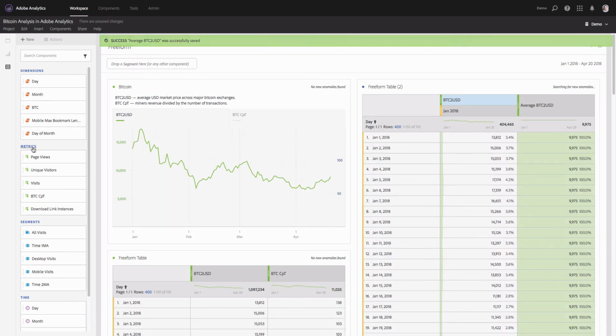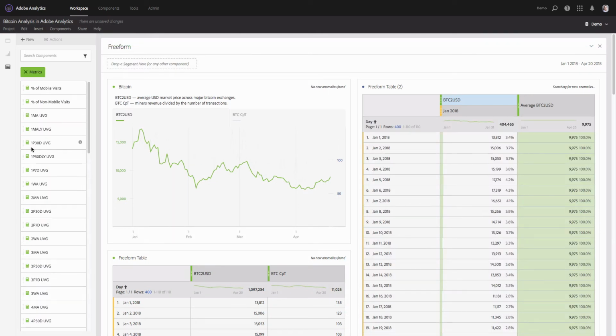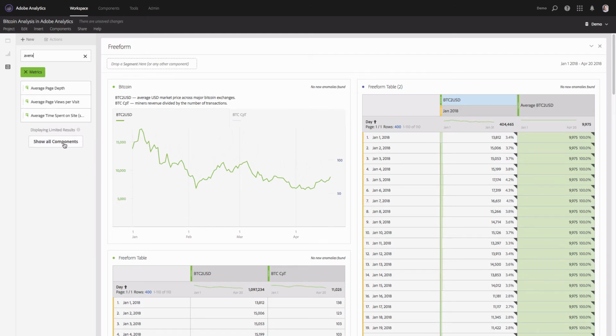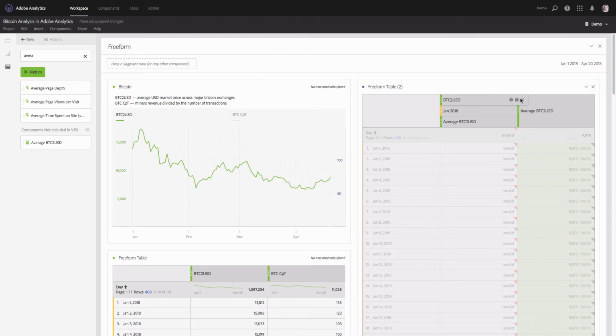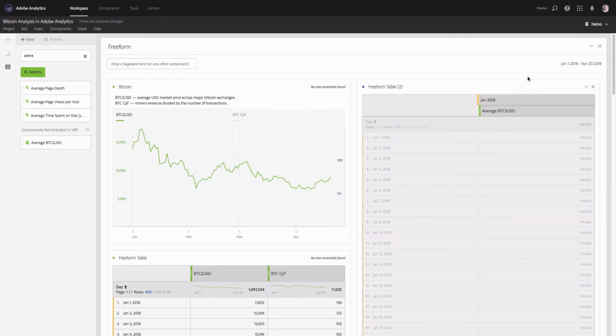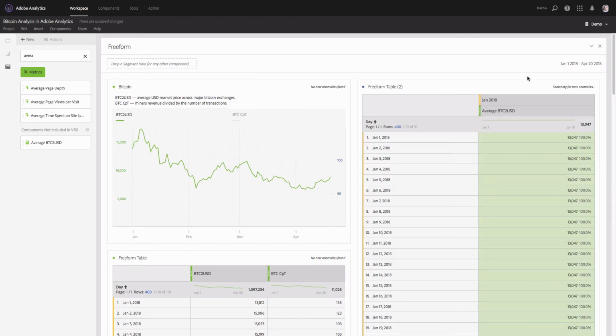There we go. So I will look for average metric, and now I'm going to add it under my month and delete all the other metrics. So basically what I've done was a trick to quickly create the average for the desired metric.